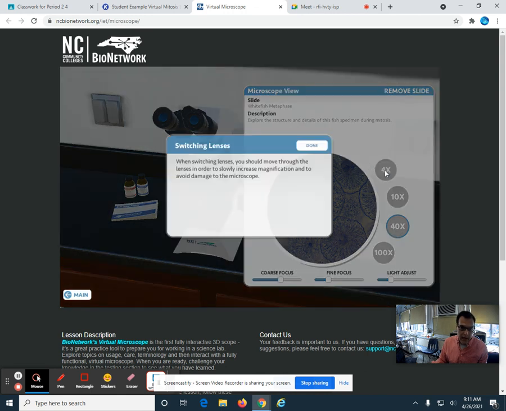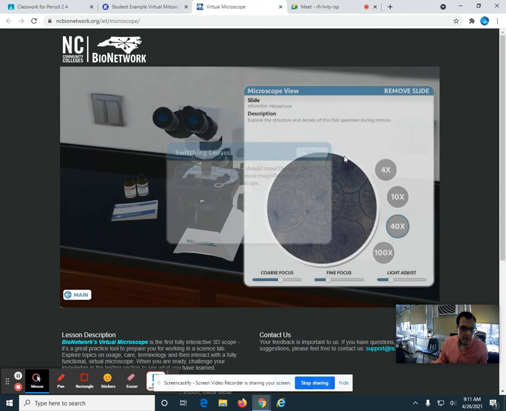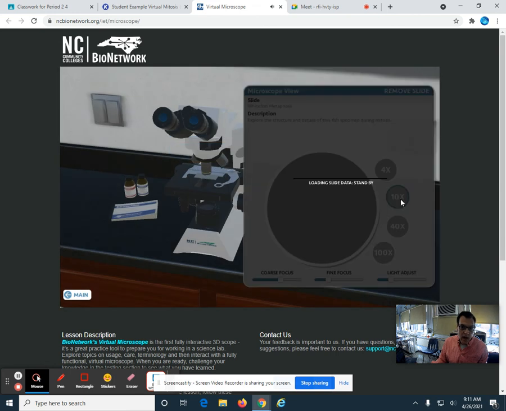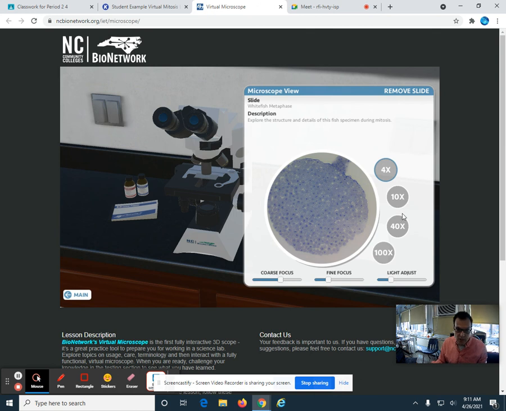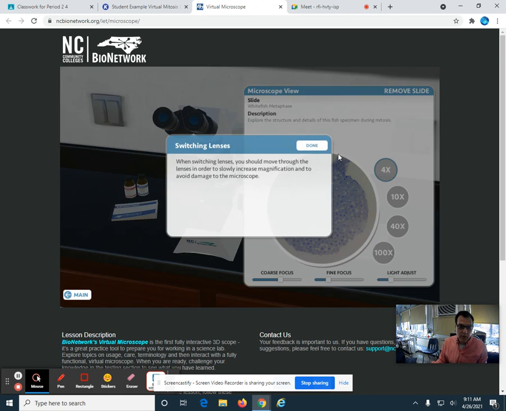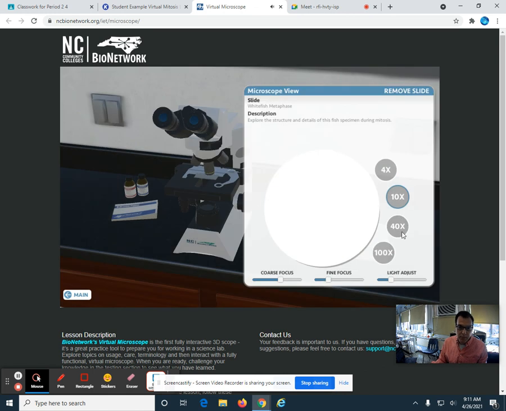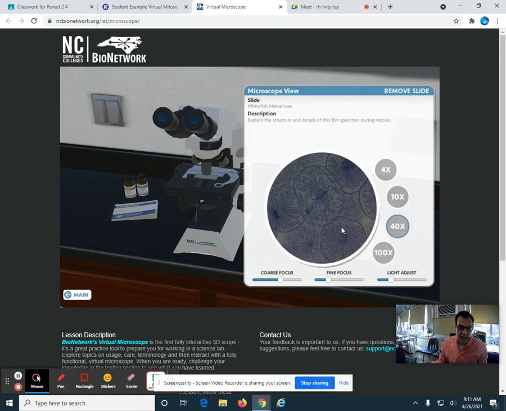I think that if you put 4x, let's go in order. If you put 100x, which would be 10 times 10, it's too small to really see. And certainly 4x was really small, right? 4 times 10 is 40x. 10 times 10 is 100x. These are too small to really identify the stages. So if you didn't at least put 400x, 40 times the ocular lens of 10, 400x for your total magnification, you couldn't get proper credit.